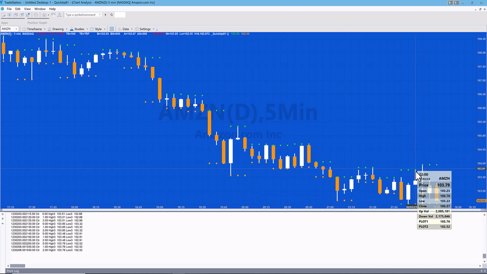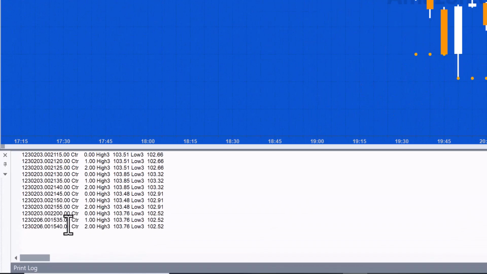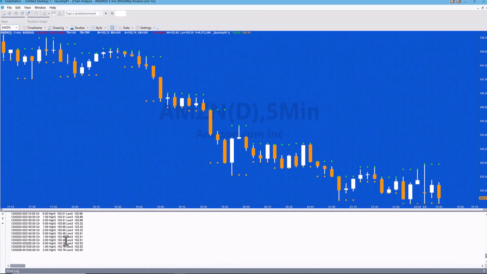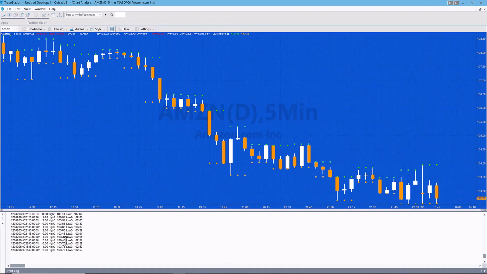At 22, you'll notice that the high is showing as 103.76, and we're plotting that for the previous 2 bars, for example the 21.55 bar. But if we look at that bar, you'll see that the high is showing as 103.48. That is because it still has the last value of the high. It's not updated until the third bar.